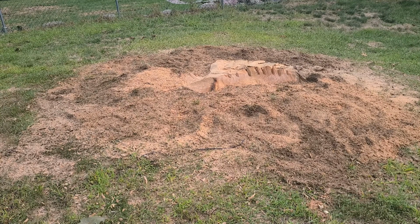So I started packing up closer. I'm actually a lot further along than I thought I was. That gave me a good reference for how high the ground is compared to where the stump is. So I'll bring the camera in a little bit closer so you can watch, hopefully, last few passes on this.